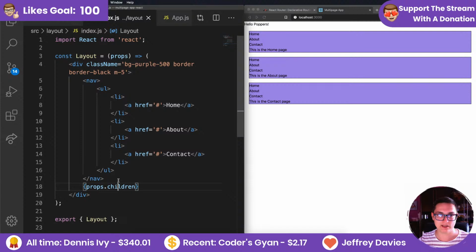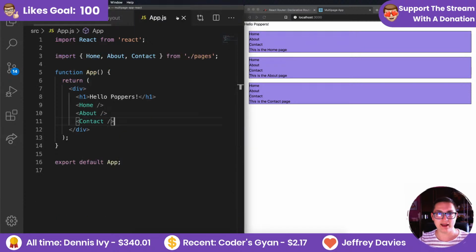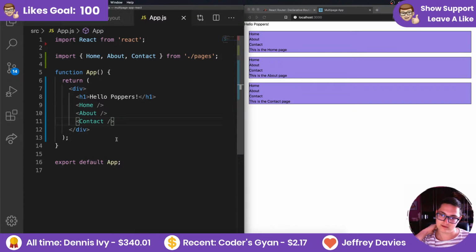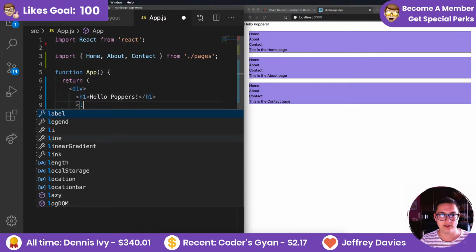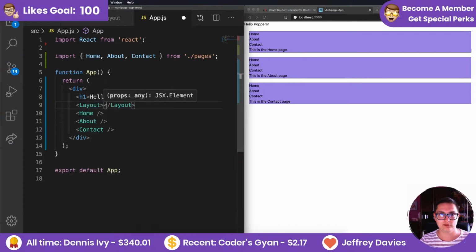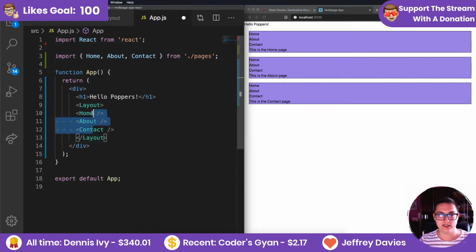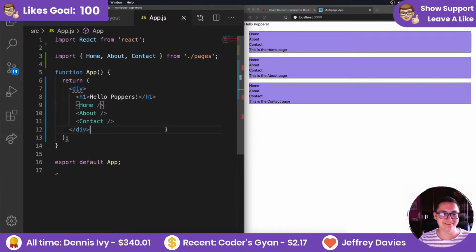Yeah, exactly. So good. And in the app, well, this will handle, let's see. But you have a good point there. So we could, in theory, use layout here, like that, and then have these wrapped inside, right? So then the nav will always be there, and then we're going to use React Router to handle all of these three. That could work, but well, we went down this path, so we're going to use that.